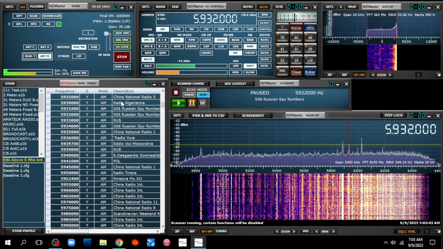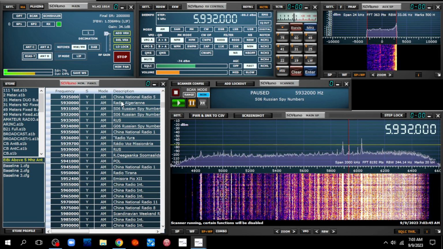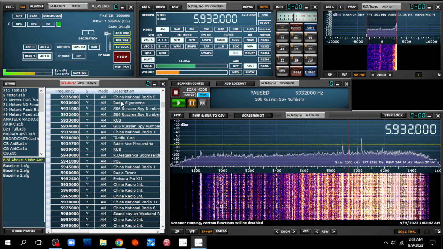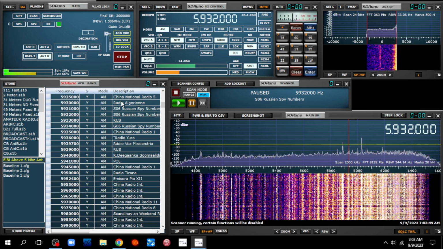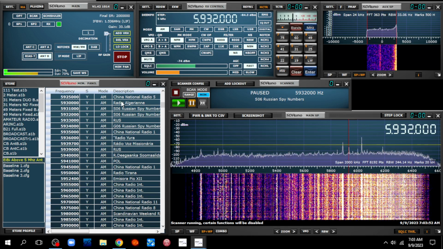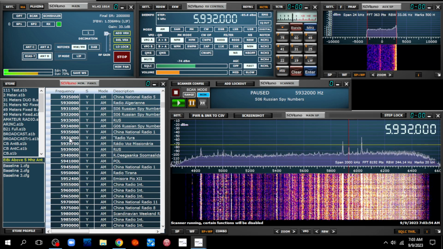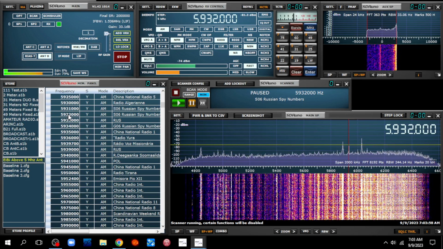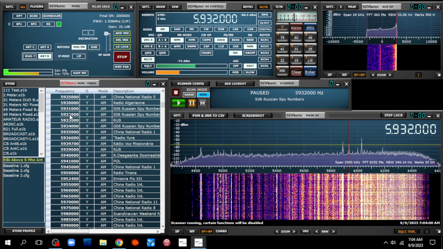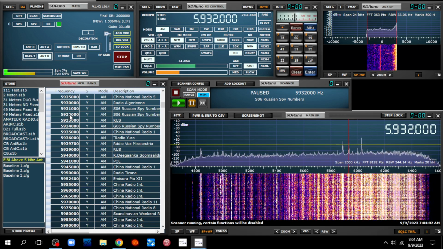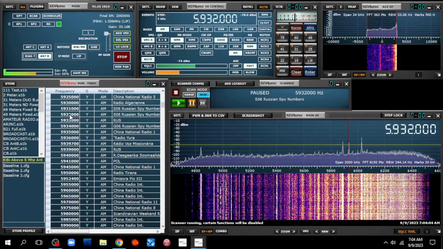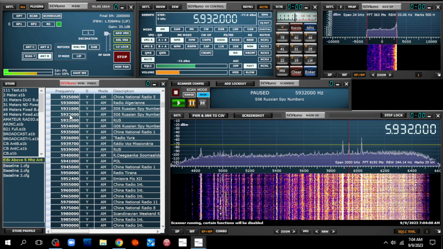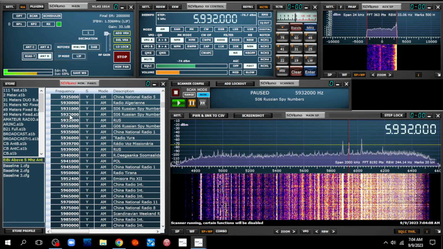So he is an expert at Excel, and he knows how to extract duplicates. So in his algorithm, he may have extracted a duplicate that was actually at 5932 and just left the first entry, which was the Russian spy number. So that's another thing that can happen.